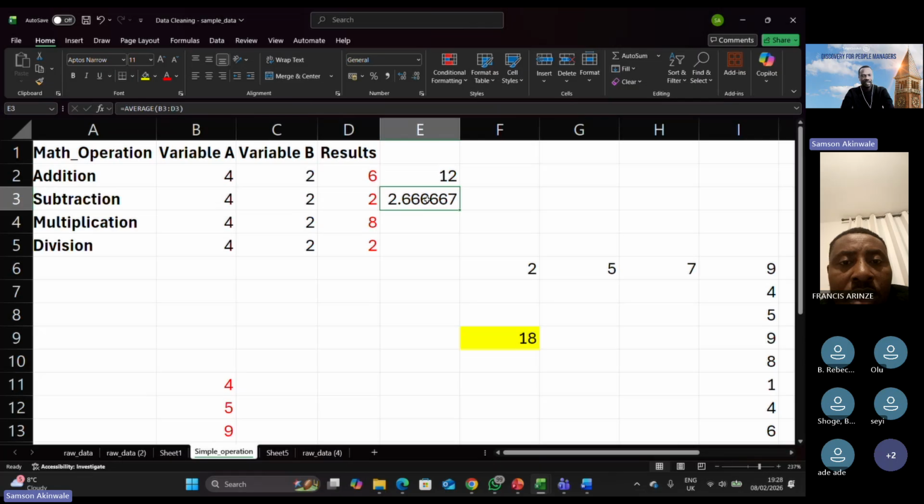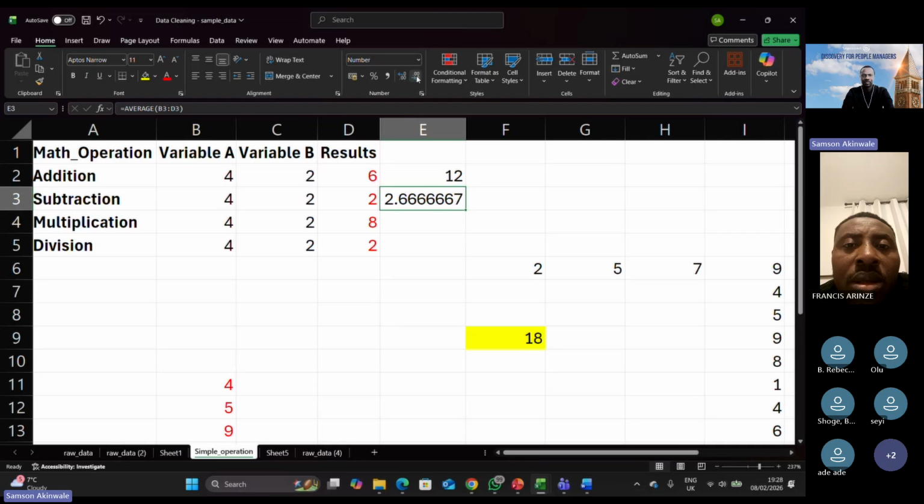And I can choose to say this average has too many decimal places. Don't forget, you can reduce the decimal places by just pressing this button. It will reduce it one after the other and round it off to the nearest. So if I want it to be just one decimal place, I have it that way. If I want to increase it, I have it this way. If I want to remove it altogether, it will round it off to the nearest whole number. We're coming from 2.6667 down here, but if I get rid of all of this, you get it to the nearest whole number. If I want it to remain in one decimal place, fine, it will do it for me.